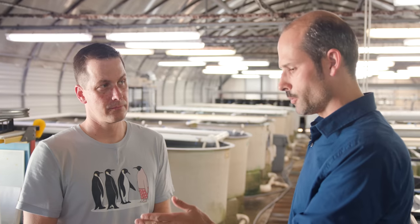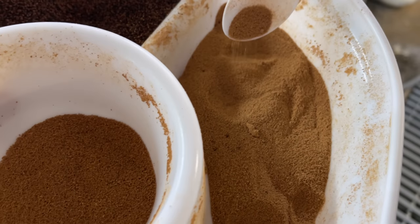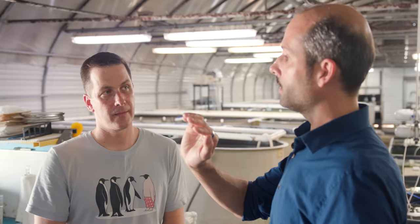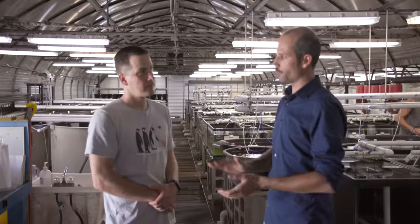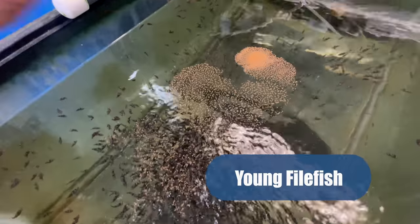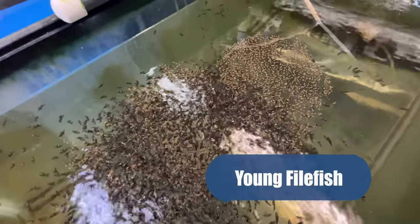Incrementally, slightly larger foods — from the tiniest rotifers to artemia to small pellets, slightly larger pellets to bigger pellets. At some point you're getting them over to dry food. Usually pretty early — some fish it's a matter of days, some it's weeks. But by the time we sell our fish, they're all eating prepared foods. You hatch them here, grow them, get them onto easy-to-keep food, and then they get to a certain size and you move them to grow out.